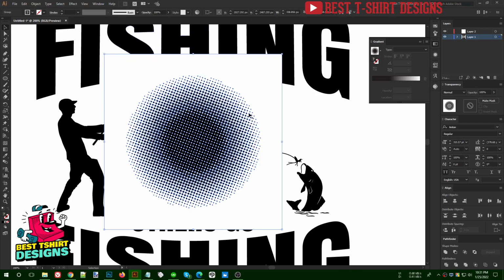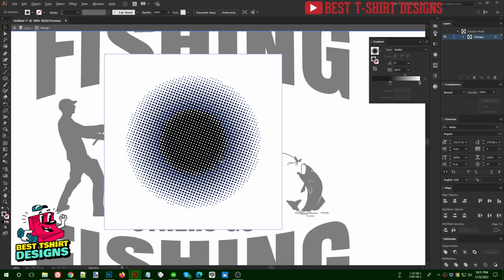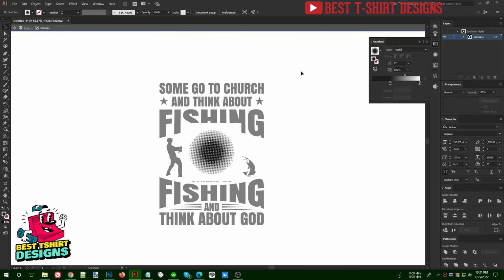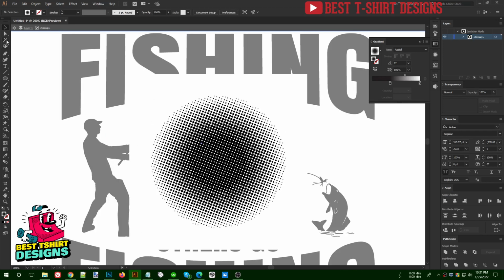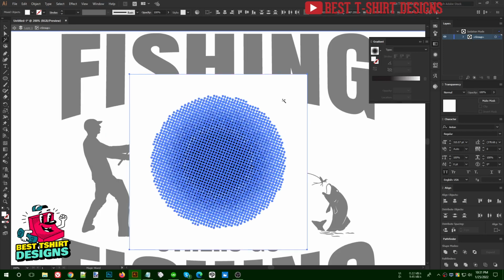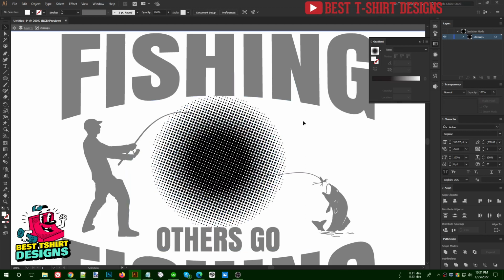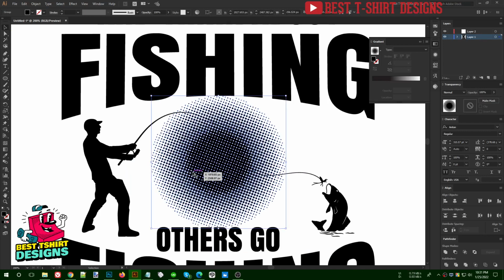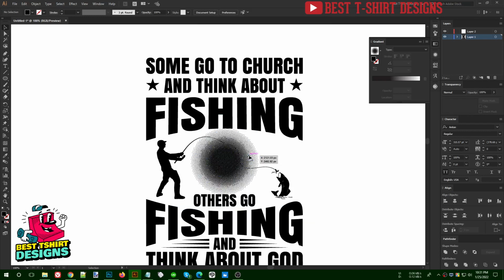Okay, so this is now expanded. I'm going to select my Magic Wand tool. Before doing that, double click to isolate this group, so that whatever I'm going to do here is not going to affect anything else. So select your Magic Wand tool, select the white from here and then delete. Now we have only this black. Okay, so let's put that there, no problem.